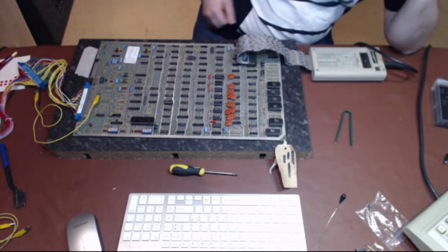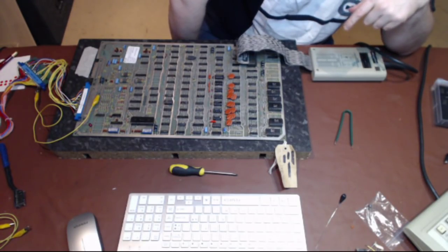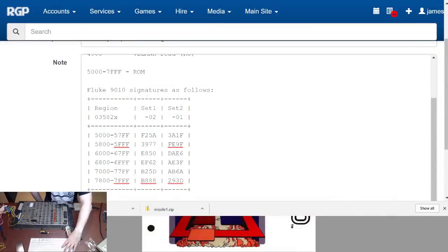So I'm doing the ROM test again. You hear the little low rumble going on, and it should come back B888 at this point. Let's have a look. That one, 97FE. So this isn't right. Why are we getting that? Repeat it. Could be the ROM itself is flaky. 7BCD.